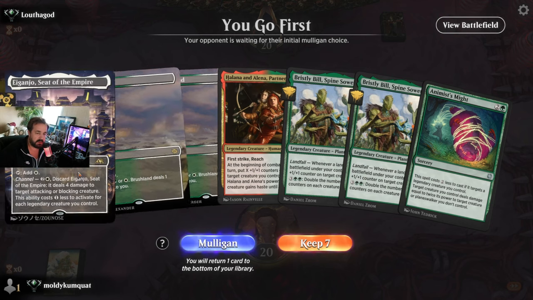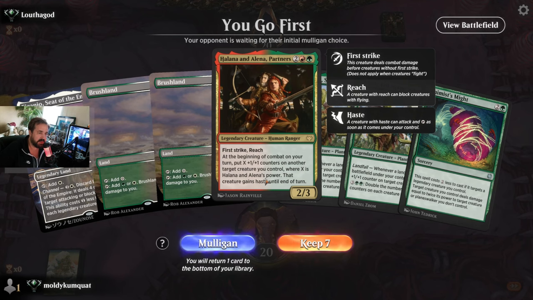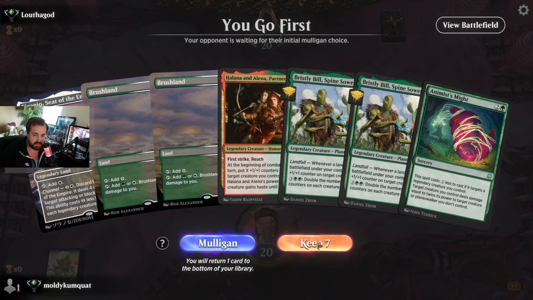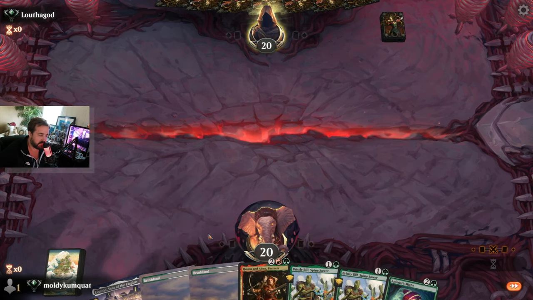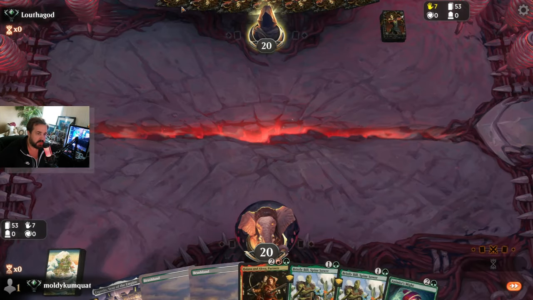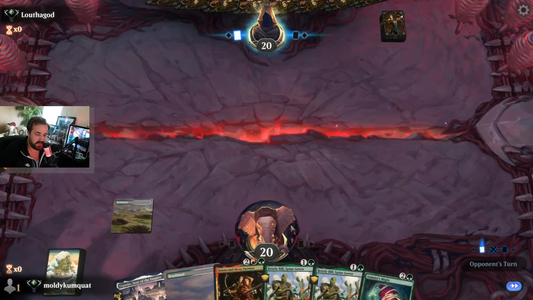Lothagod. Oh. It's Bristly Bill again. And Halana and Alena again. And the Animist might again. We're going first. Let's do this. This kind of hurts. But I'm willing to try if you are. Little Golgari action. Mono Black action. We're not sure. But we're going to give the Brushlands a go.